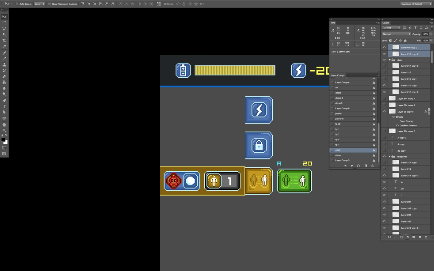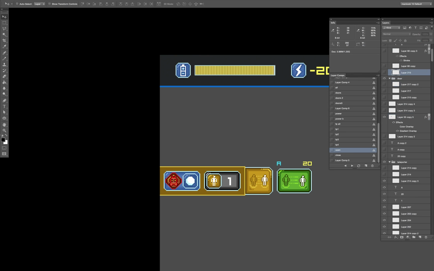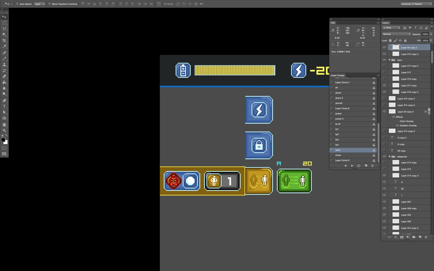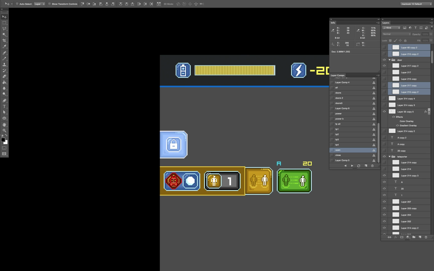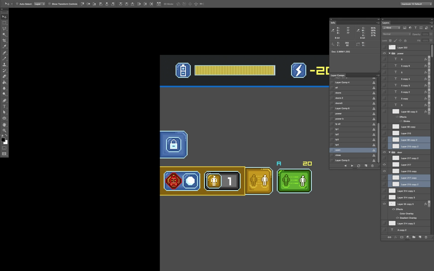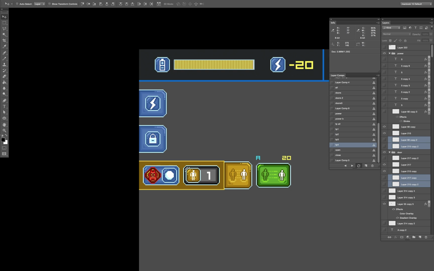Just going to hide these, not delete them. Okay. And then we got this, this, and that, and these two here. So that's the new teleporter 4.